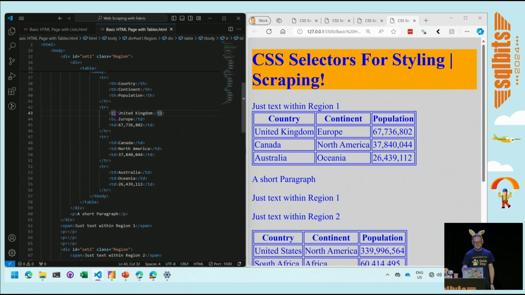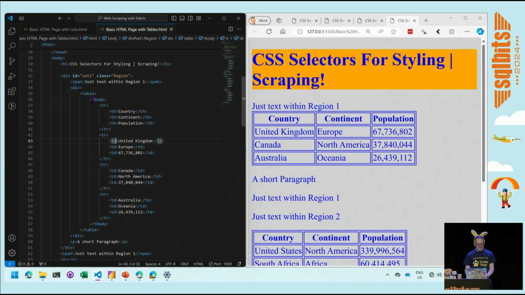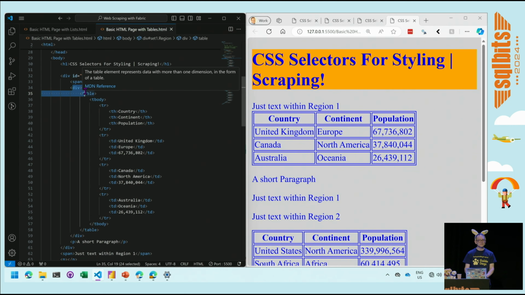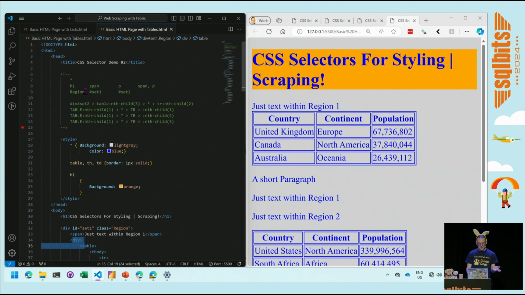And then I guess TD is a table data item. I'm guessing on some of these, but it seems like a pretty logical thing. And then all those live within the table body, and the table body lives within the table, and the table lives within the div. So you can reference things as well through the paths down the hierarchy.